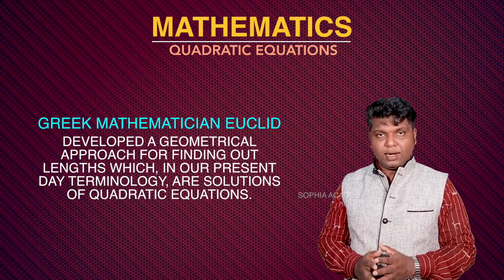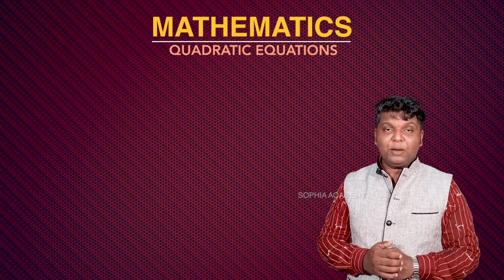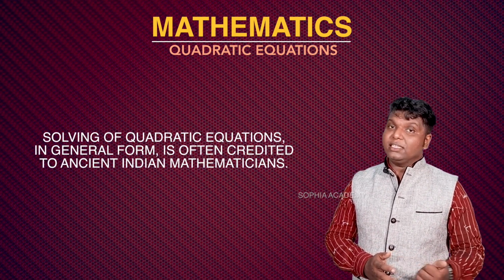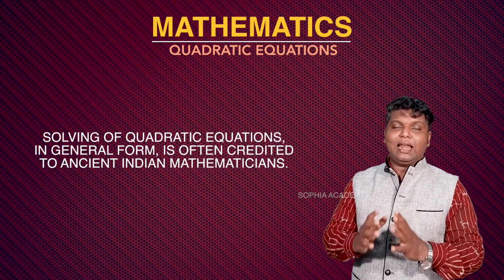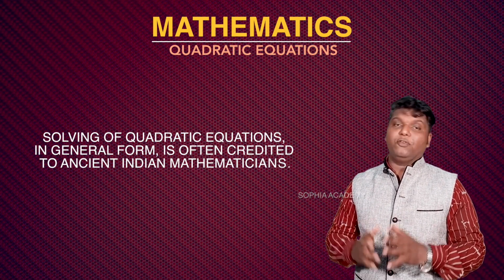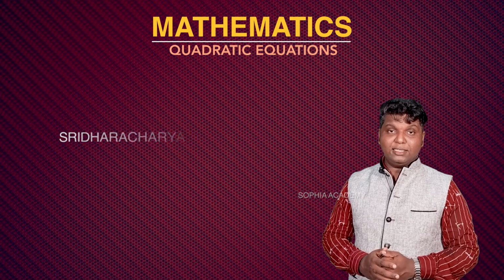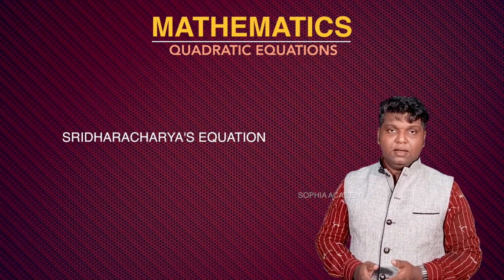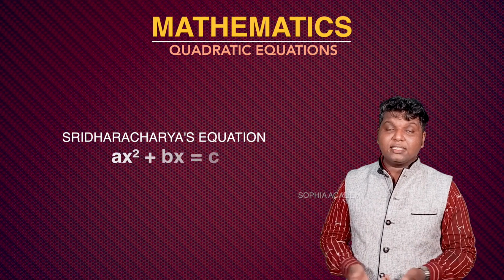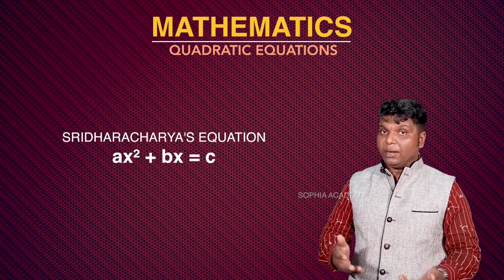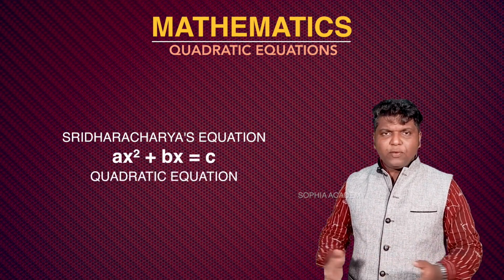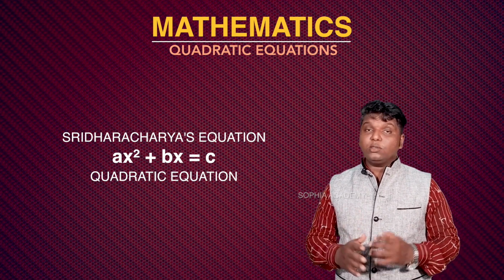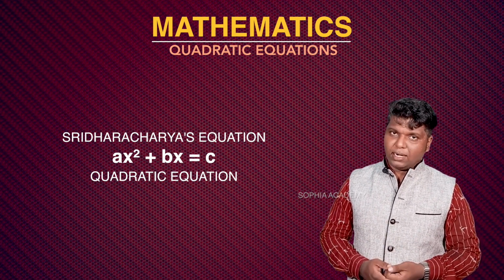The Greek mathematician Euclid has mentioned very clearly how to solve a given quadratic equation. Actually, we should be very proud that the Indian mathematicians, those who lived years ago, gave the clarity to find the solution of a quadratic equation, especially Sridharacharya. The Sridharacharya formula is also commonly called the quadratic formula. So in this chapter we are going to study how to solve a given quadratic equation.